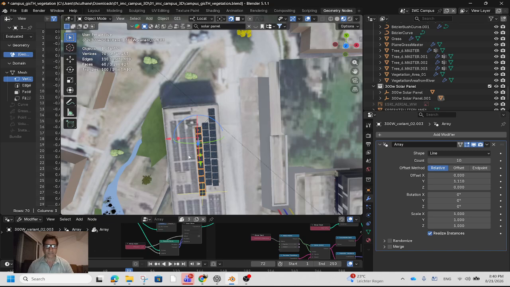So let's do that, and then let's Alt duplicate that. And I guess in this case, we probably want to drop one of these off. And the same thing with this one here, drop one off. We can increase the distance there, the Y offset, there we go. And the same thing with this one. Maybe make it a little bigger.